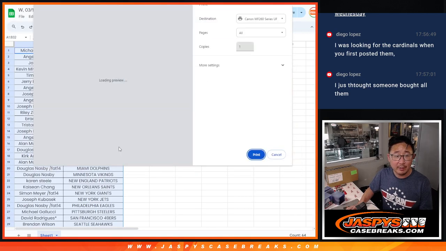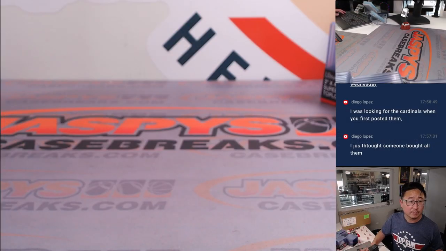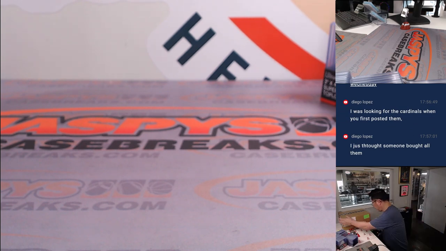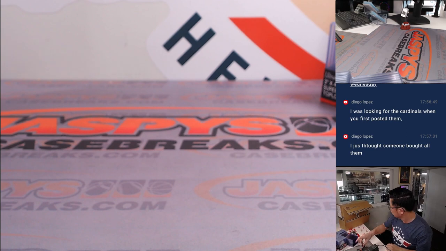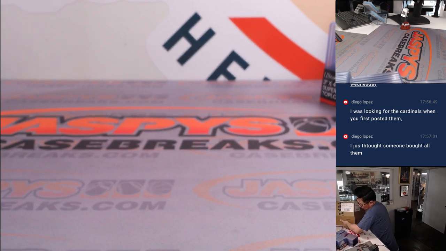Now we can print and rip. Awkward case here, so let's pop this open first. So pull all the boxes over here. This is not the way I wanted to pull these boxes. There we go.